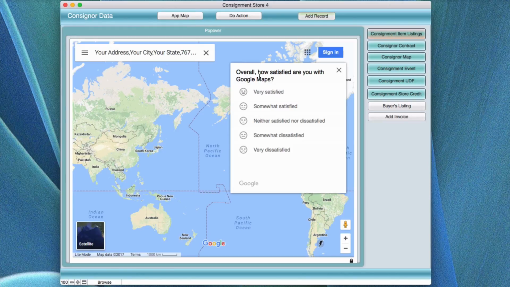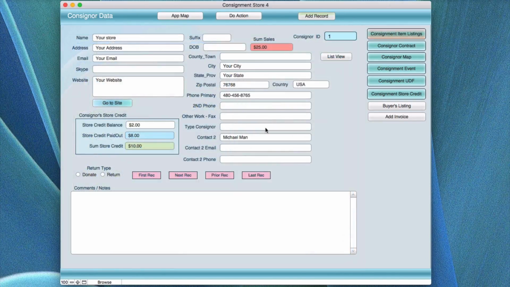Now, being very clear, the address that shows up in here is based on what the address is that you put in here. So the map will open and show that. You can edit the map when it's open and put a different address in there and then shoot the capture screen on that particular map if you want to.